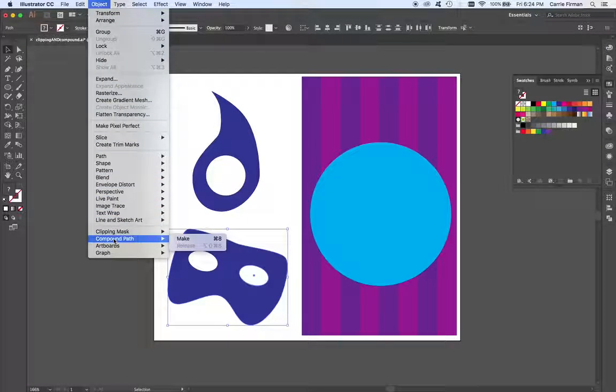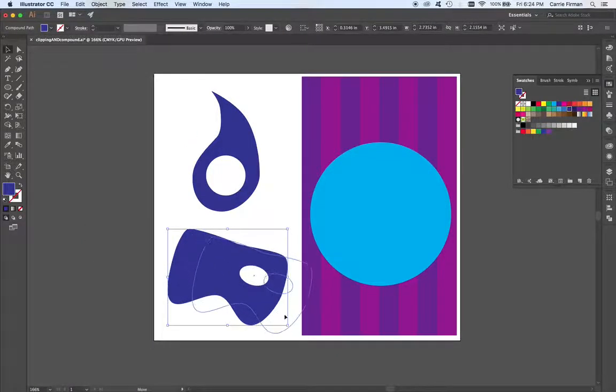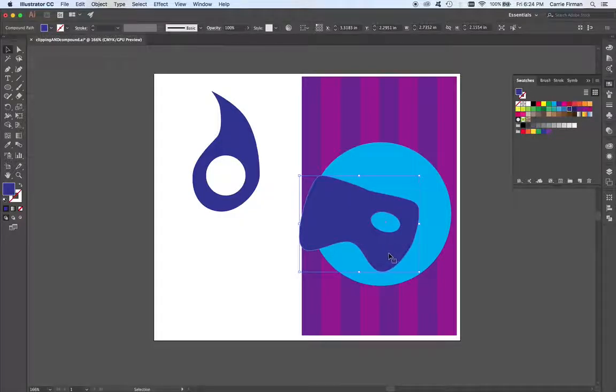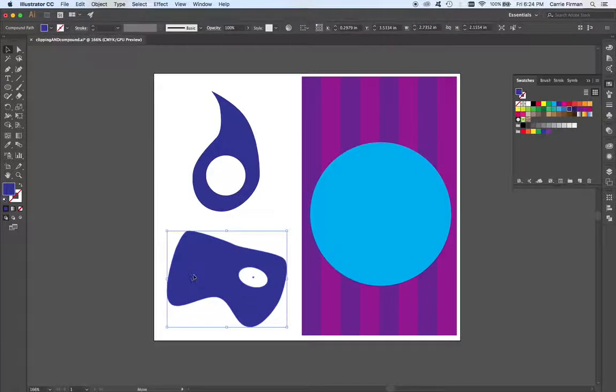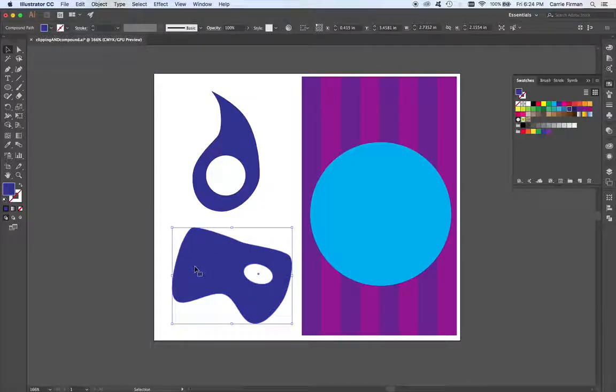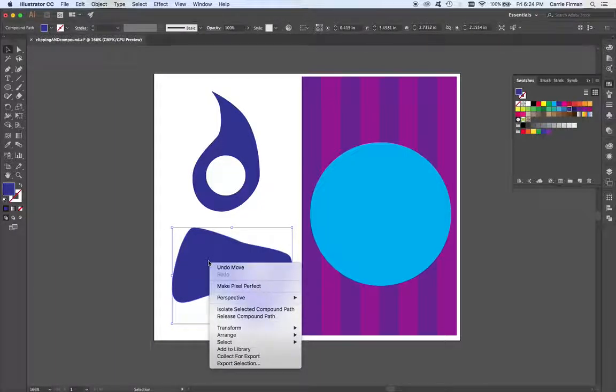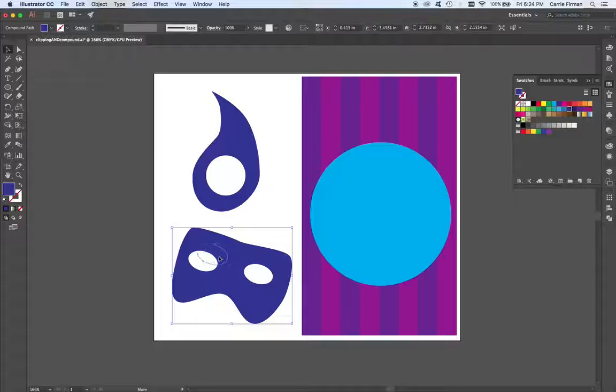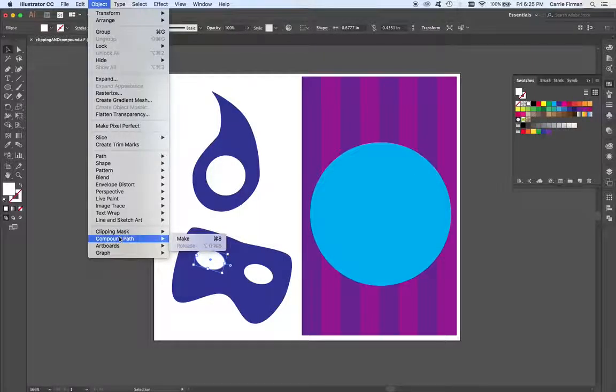And the first way I'm going to show you how to do this is through the Object menu. Under Compound Path, you very simply say Make. And that now makes one of those eye holes visible. So the other one, it looks like it disappeared. It just went behind. So I'm going to arrange Send to Back. So the other eye shape is still there. So that was Object, Compound Path, Make. You also notice that there is a Release there, so you can undo this, and this will pop back up. It'll take the same fill color as what you cut it out of, but you can release it.